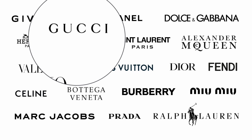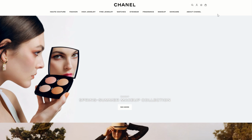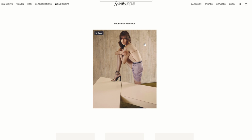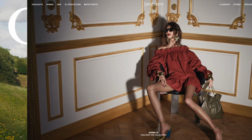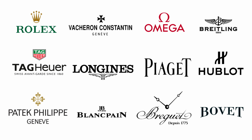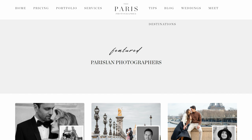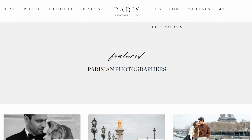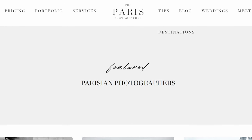Another pattern is the use of black and white in logos, which are almost exclusively the colors of choice for premium brands. And don't get me wrong, that doesn't mean that a premium brand cannot incorporate colors in their logo. Actually, visual standards can vary depending on your niche. For instance, logos of premium watchmakers or supercars often exhibit different visual patterns. If you take a quick look at our photographer's website, you'll notice that they employ the same principles, and their logo aligns with all of these criteria.